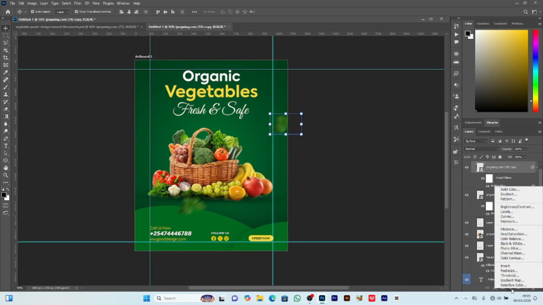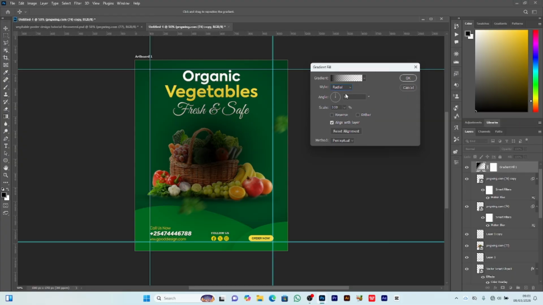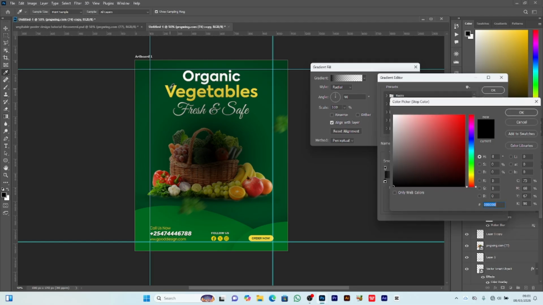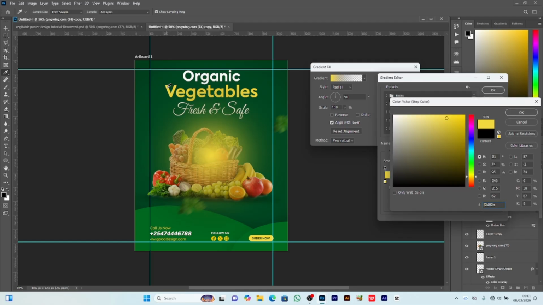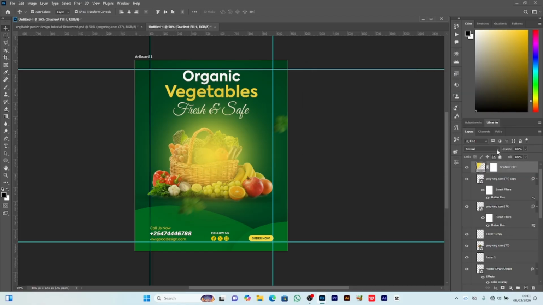Go to adjustments, then choose a gradient. Make sure the style is radial. Color, do this color. And change to screen and reduce opacity around this.